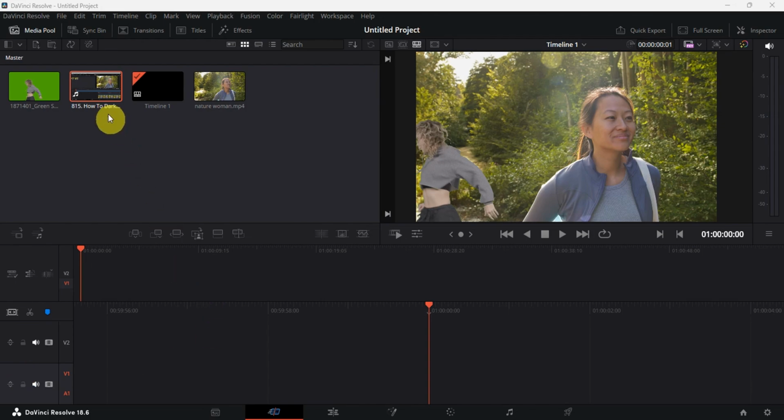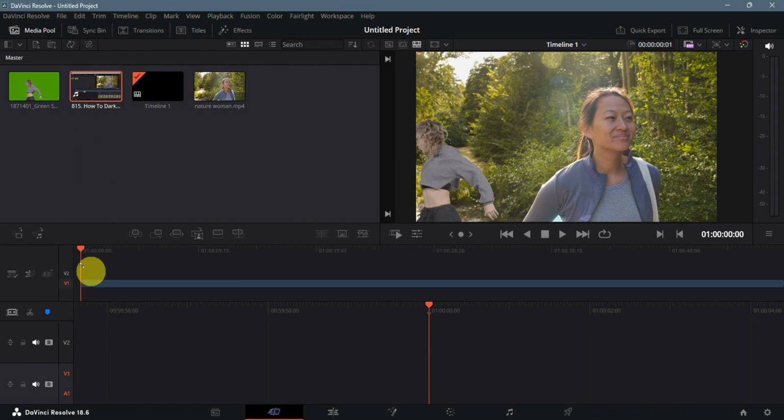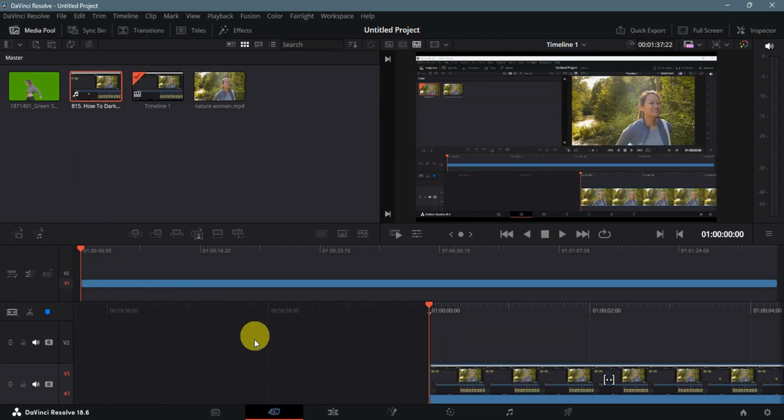So I have here in my project a certain clip that I have imported. So we'll add that onto the timeline by dragging and dropping it in here. So once you've done all of your editing and you want to go ahead and export the audio only for this, you need to head to this rocket icon here at the bottom part.